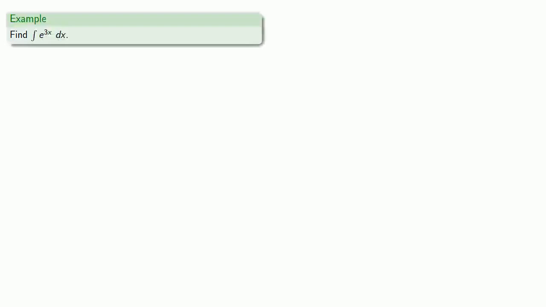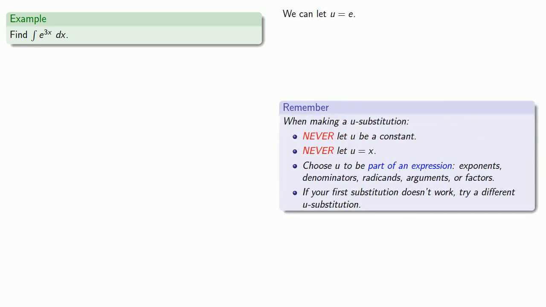For example, suppose I want to find the antiderivative of e raised to the power of 3x. I can let u equals e. Well, no, I can't. We should never let u be a constant. E is not a variable expression, so it's not going to be useful as a substitution. I could let u equal e to the x, but this is the whole function, so again, this is not going to be useful.